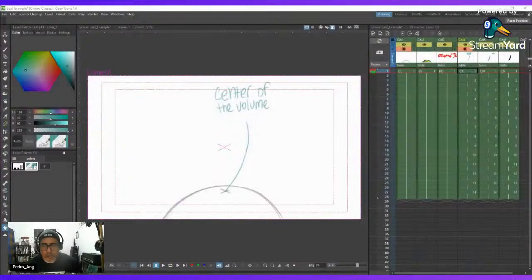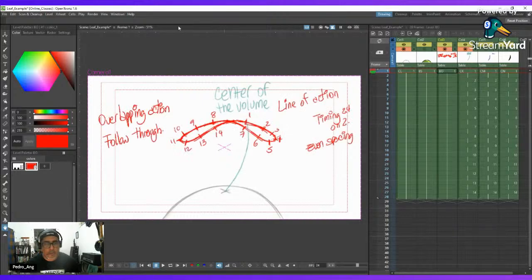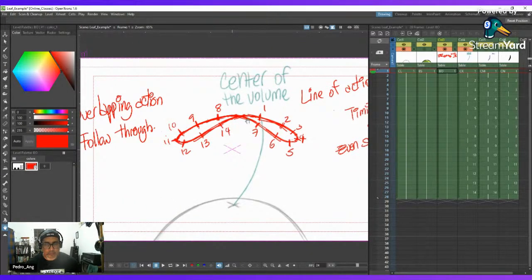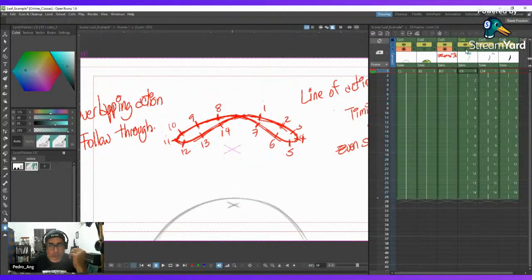It should look something like this. You have an infinite sine that's flattened down and twisted. And you'll need different points from where your action is going to go.